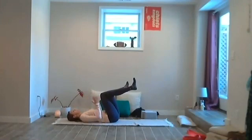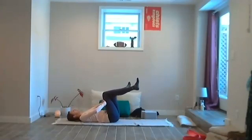And now let's bring our hands to interlace, but press our hands onto the top of that right thigh. So now we have our legs crossed, our hands on top of that thigh. So let's squeeze our thighs together. Maybe feel a little activation in that low back, maybe the low belly. And now press the hands into the top of the thigh, press the top of the thigh into the hands. Holy cow. Let's be here now.